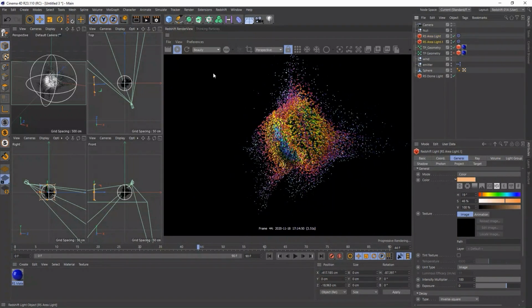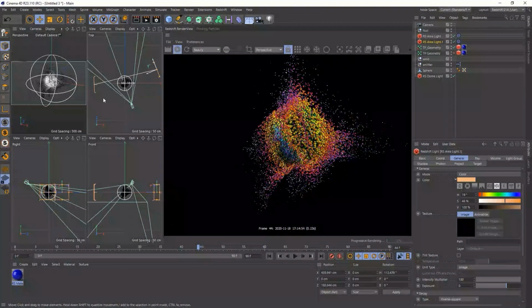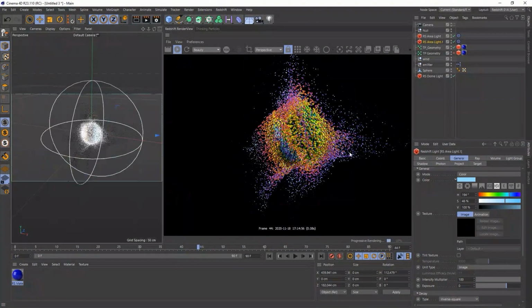And I'm going to make a copy of this, pull it to the right, a bit to the back, and let's set this to a nice bluish tint. So it's not bad, but I'm still not very happy with what I'm getting here because I need to fill the background and I want to do it with a volumetric.